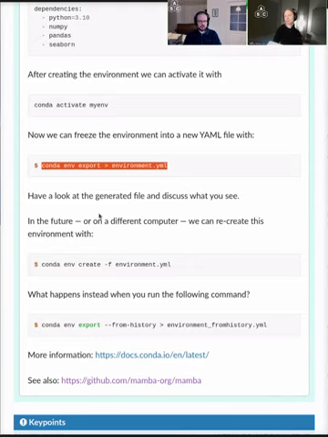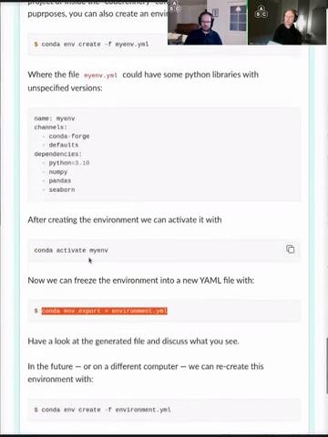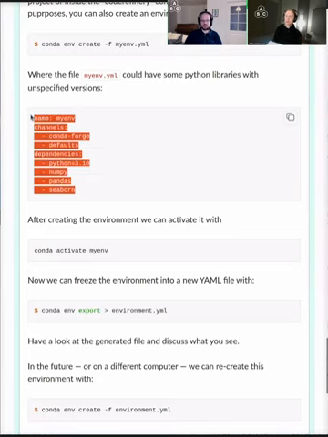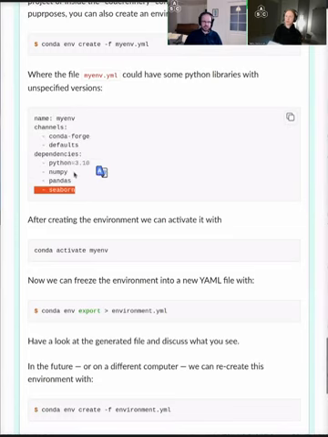While the from history will create an environment that is as close to what I would recreate if I would start this now, and is the one that solves on all operating systems, so it is more general. But at the same time, we have to admit that this is not a good initial environment file. Your initial environment file should have the NumPy version, should have the pandas version, should have the seaborn version that you want to use.